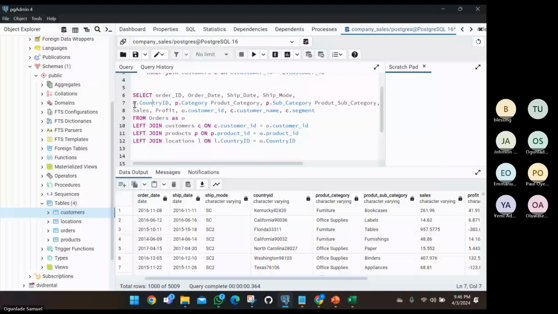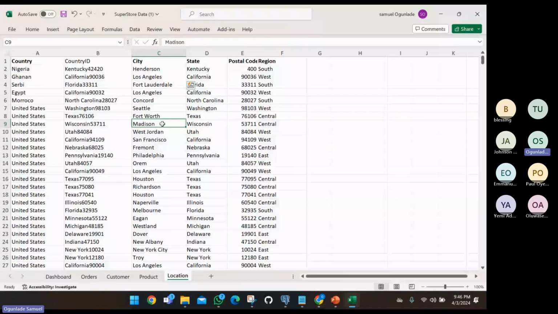And what are the things we have in our location table? We may be needing to look into state and country basically, and region: state, country, region. So let's quickly do that.